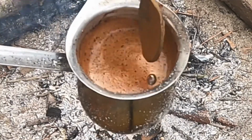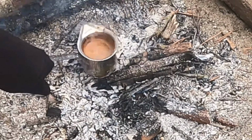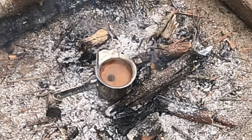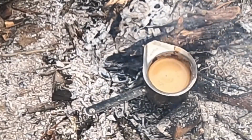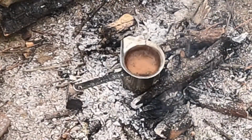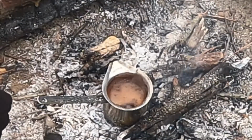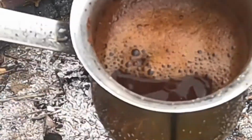The first time it comes to a boil, it might look kind of muddy, looks a little weird. Not always, but most of the time. Don't worry, you could stir it up a little bit, cool it down just a little, just wait maybe 20 seconds, and then put it back into the fire or on your stove. Then it will come to a second boil, which will happen very fast, so make sure you watch it, and then everything will be just nice and clear. All of a sudden it will look like this beautiful coffee that you always wanted. So then you will take it off the heat and you are done.